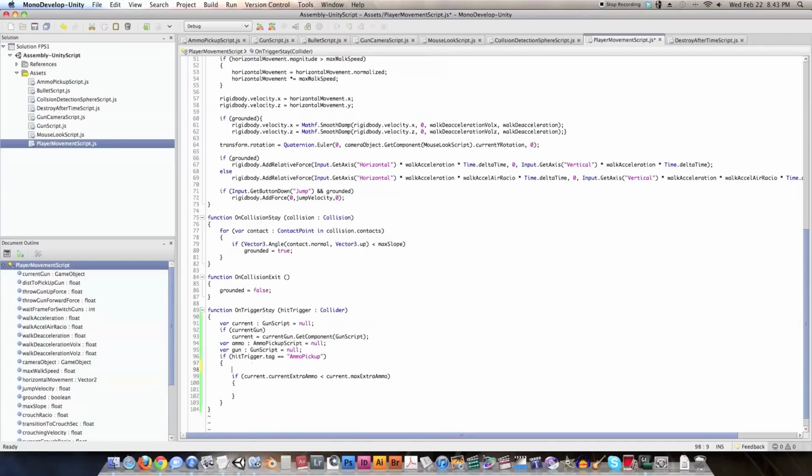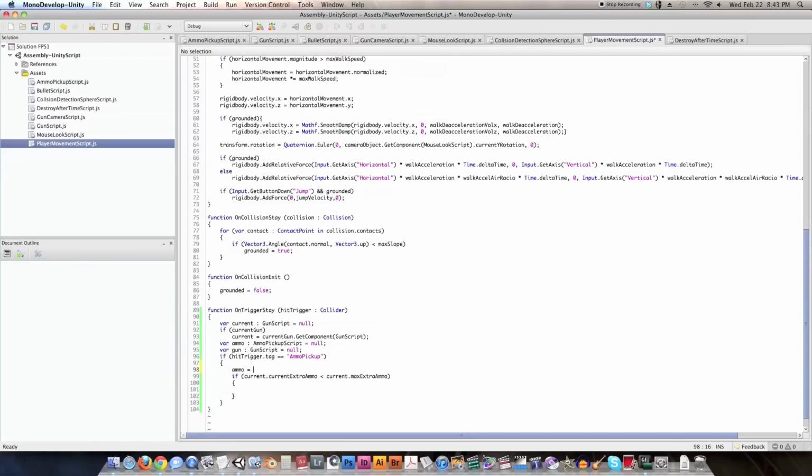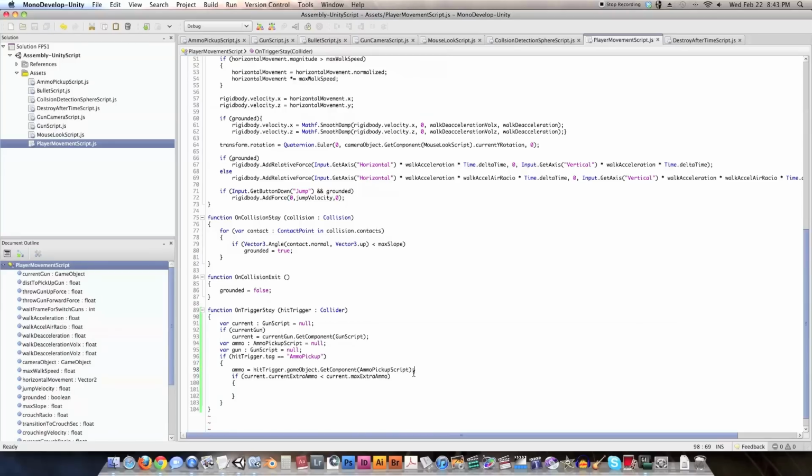And if that is true, we are going to set ammo to hit trigger dot game object dot get component ammo pickup script. So we're saving the script that is attached to the ammo pickup object that we hit, if the trigger is ammo pickup, and we're going to save that inside of a variable called ammo.